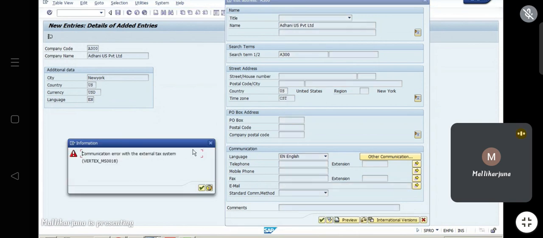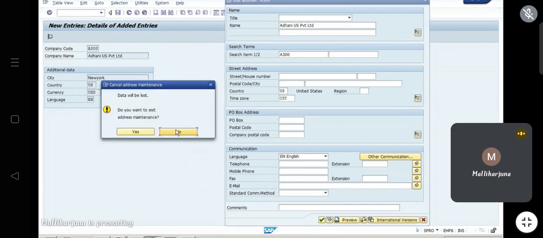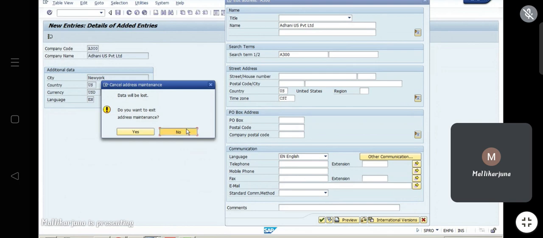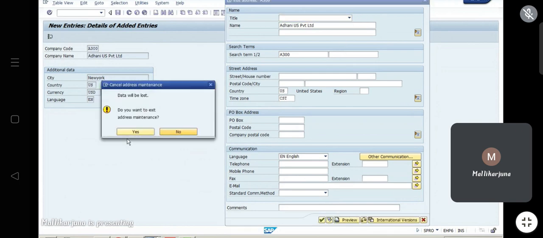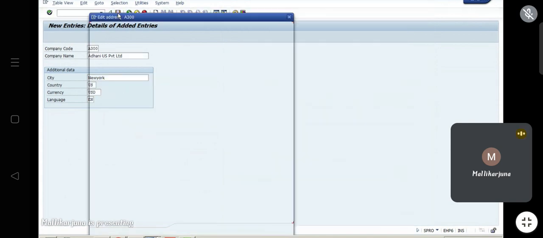Communication error with external tax system. Let me rectify that. Okay, done, save. That's it.